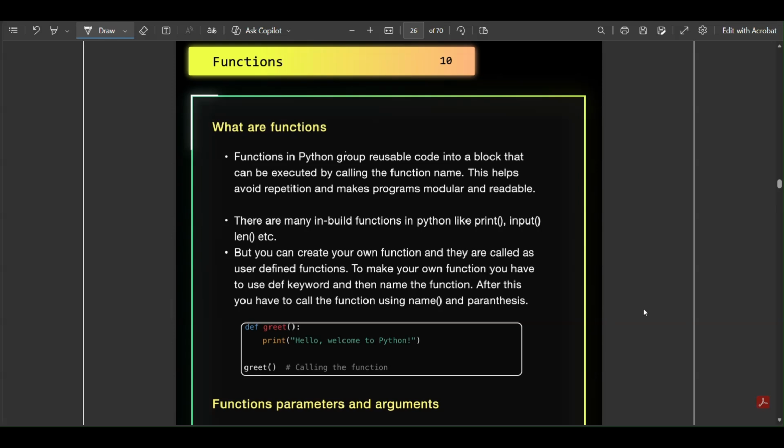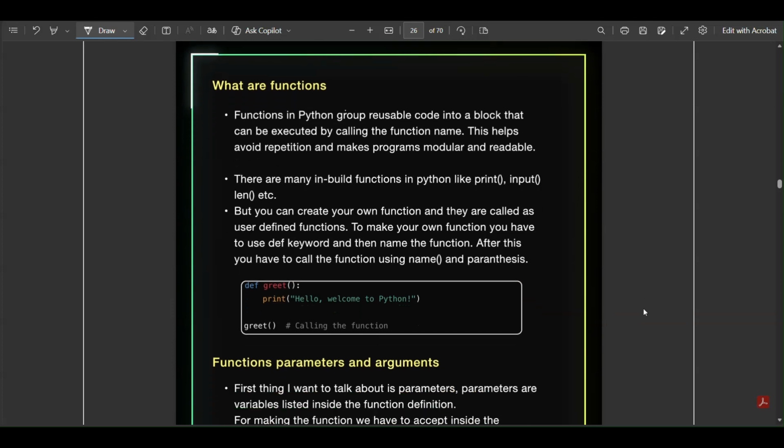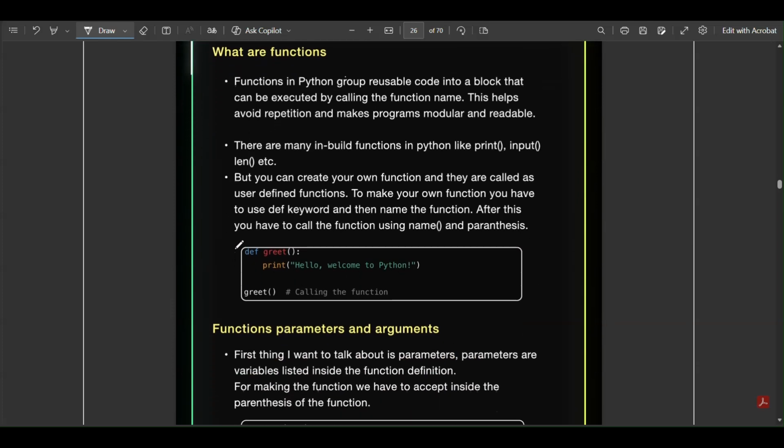Okay, but you can create your own functions, and they are called user defined functions. To make your own functions you have to use the def keyword and then name the function. After this you have to call the function using its name and parentheses. The basic syntax for defining a function is def greet, and here you can see print hello welcome to Python.